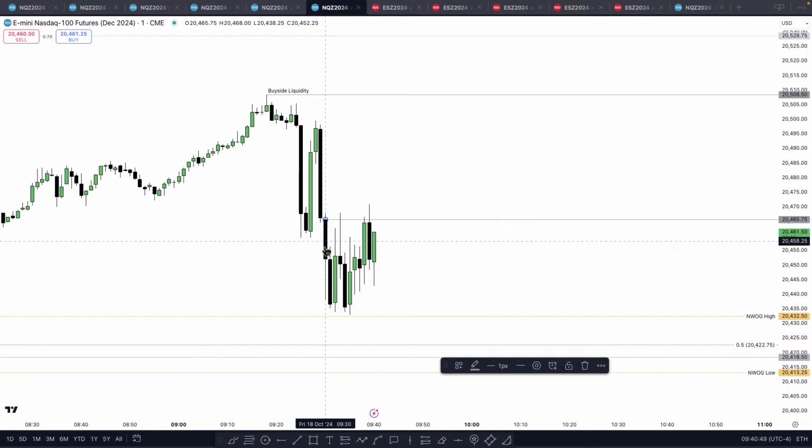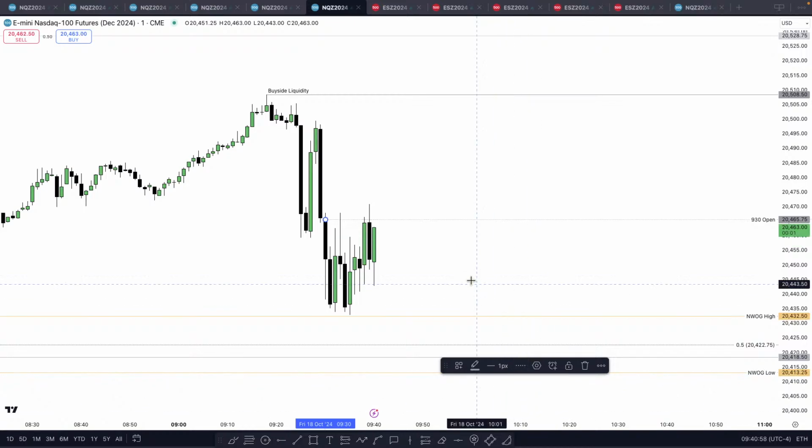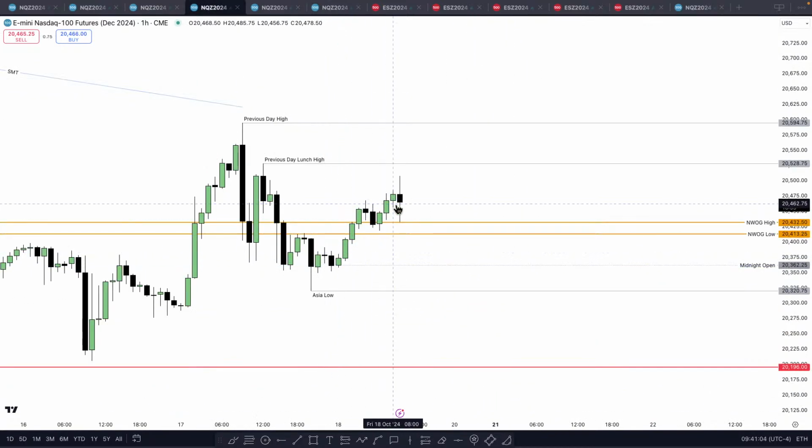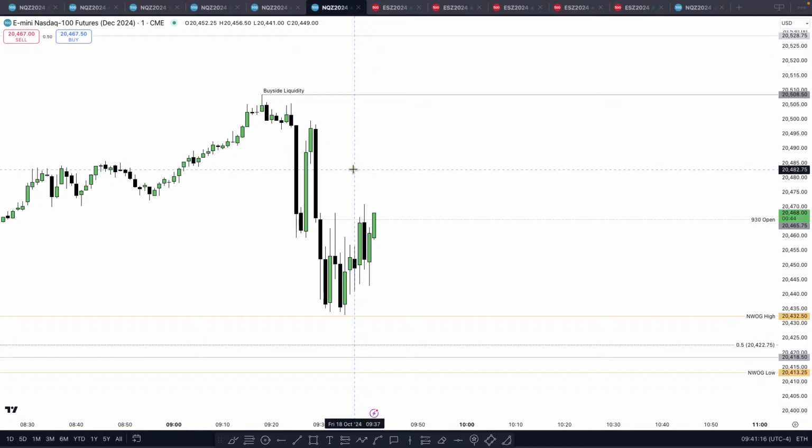Right now, let's do this. Let's mark this, key opening price, 930 open. So if we go back up to the higher time frame, just real quick, a bit of ways away from it, right? It is important if we are building a short narrative, we can say, yes, we're above minute opening price, and that is best case for a short. But when we're far away from it, that's when you use the 930 opening price and eventually the macro opening price to have more refined levels to see, okay, are we above or below these key opening prices, right?